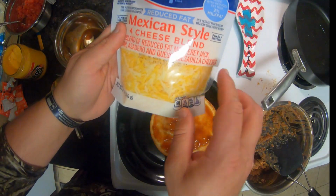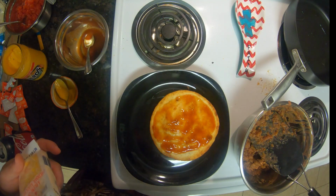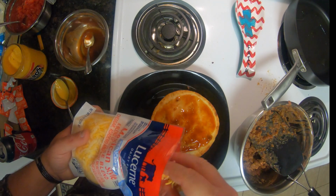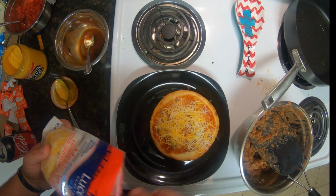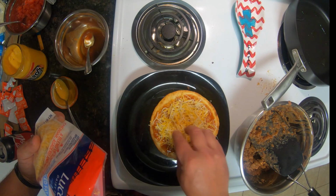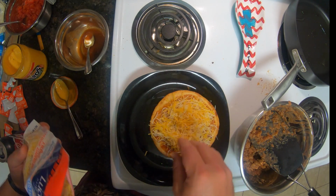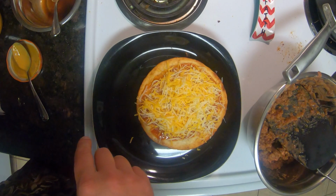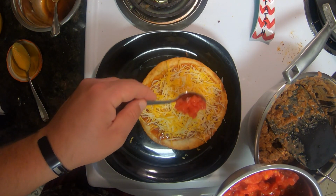Now it's time for the cheese. Taco Bell, they use the 3 cheese. I go with 4. I'm bougie like that. We're going to spread it around the top there, get it nice and covered. You want to make sure you have that good queso coverage. But wait, there's more. Throw a little bit of diced tomatoes on there, and then we're ready for our final touch.